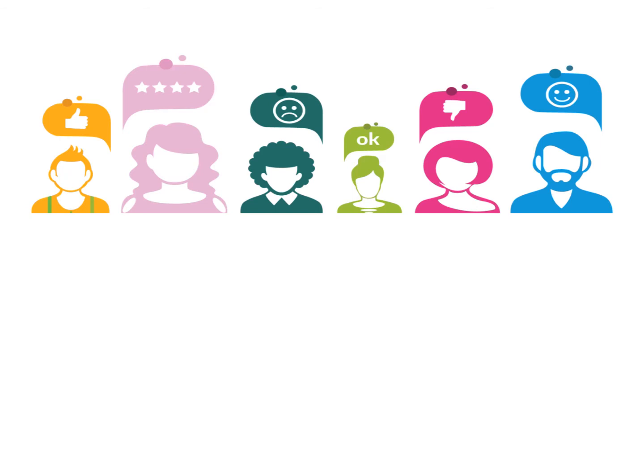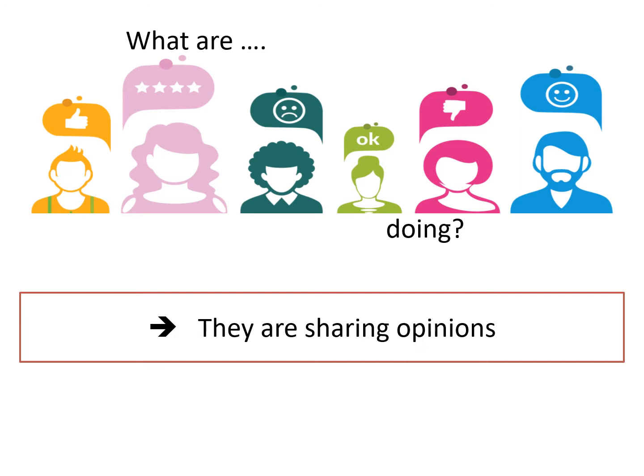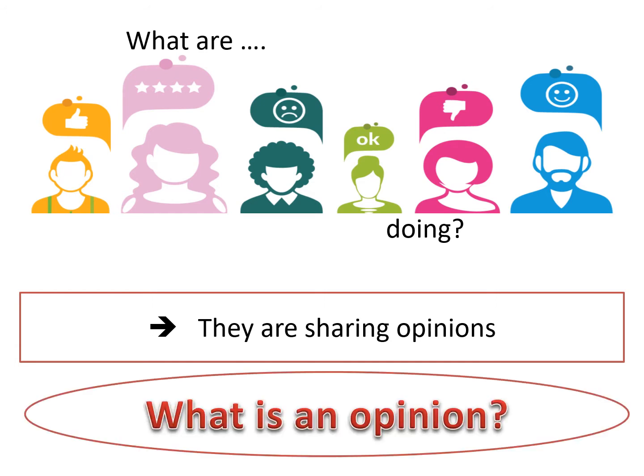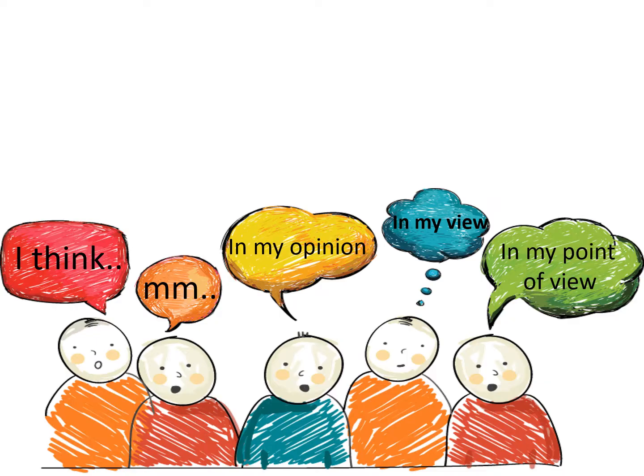Now look at these people. What are they doing? They are sharing opinions. They have different views, different opinions. They are sharing them. So, what is an opinion? These people are sharing opinions. They start their opinions by I think, in my opinion, in my view, in my point of view.